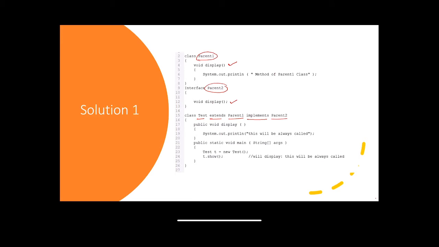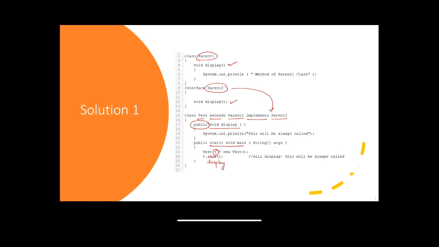Now, since my test class is inheriting an interface, it has to provide definitions to all the methods that are present in the interface. So over here, you can see that my test class is trying to provide some definition to my display method. Also, you have to note that whenever you provide a definition to a method that is present in the interface, you have to put the public access modifier in front of the function. So now in my public static void main, there is an object of my test class.